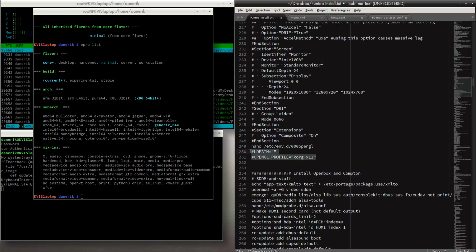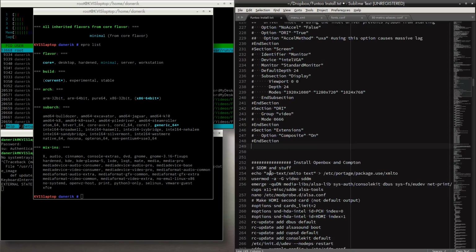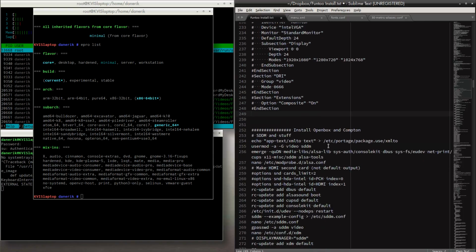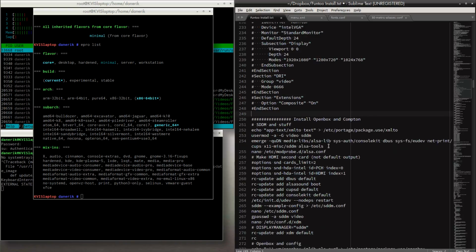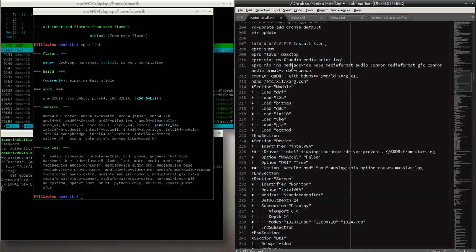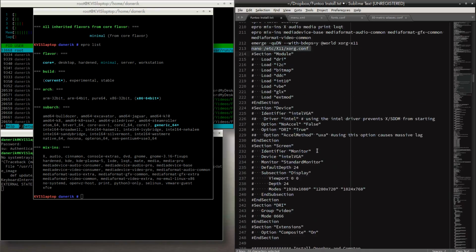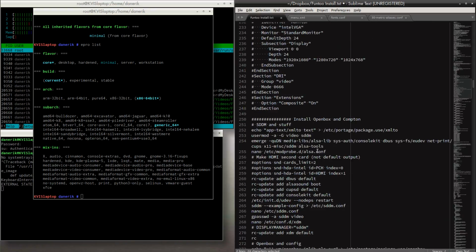And this one is just the default, so we don't need that one. That file already exists the way it is when you install the system. So after you did this xorg.conf, X is configured and it will start with just a blank screen or something. So then we throw in Openbox and Compton to handle the windowing.